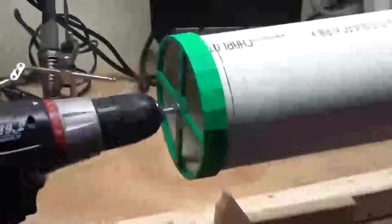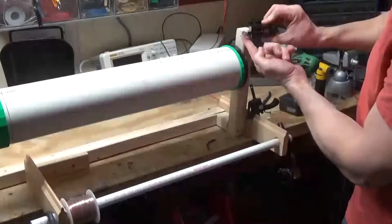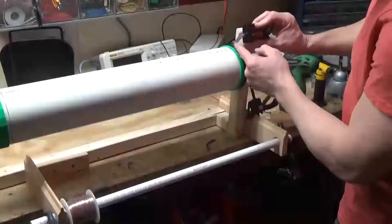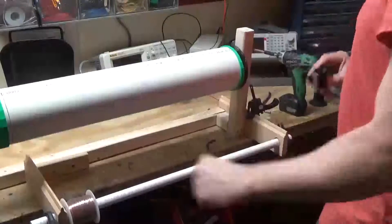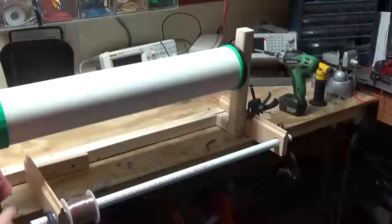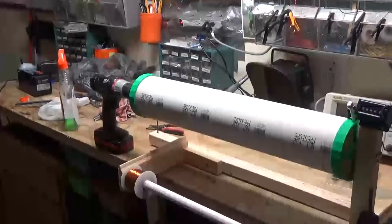33.73 — I think Tesla would like that number; he likes threes. I printed another end for this jig on my 3D printer. You just set it by pressing it in here, and every time this comes up it counts. I want to print another one that has a little tab to press up so I can position it just right — it should be able to count how many turns. I can just spin the thing around. Now I am ready to begin winding the coil. I have my jig all set up with a counter on one end, which I've reset to zero.